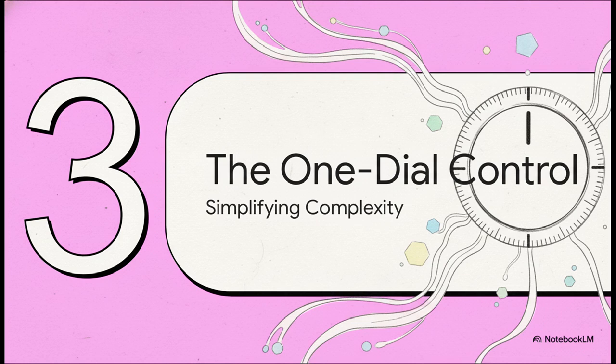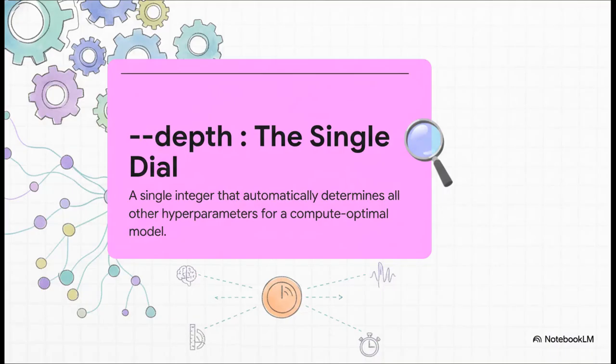Okay, this is where NanoChat gets seriously elegant. It takes what is usually one of the most complicated parts of training an AI, fiddling with all the different parameters, and it makes it dead simple. The magic is all packed into this one little parameter: depth. So instead of needing a PhD to figure everything out, you just decide how deep or complex you want your model to be. NanoChat then automatically figures out all the other optimal settings for you. Things like the model's width, the number of attention heads, even the learning rate. It's basically a single magic dial for your model's size.